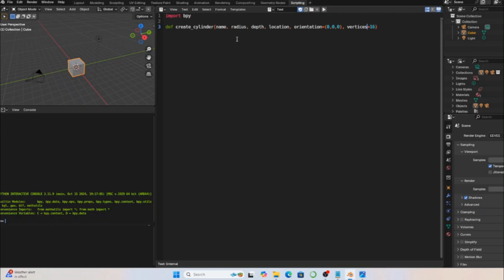So, why are there 16 vertices? It's because we're not going to create a perfect cylinder. The cylinder is going to have 16 vertices, which makes it look like a cylinder, but it's not actually a cylinder.